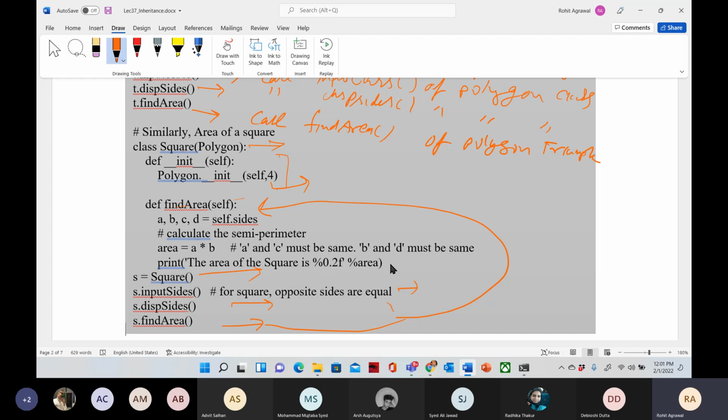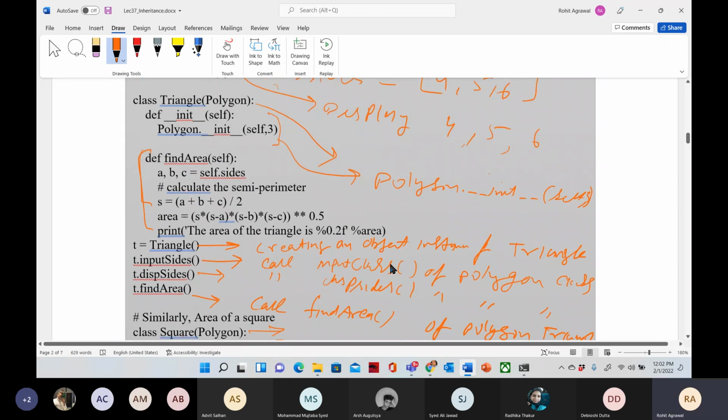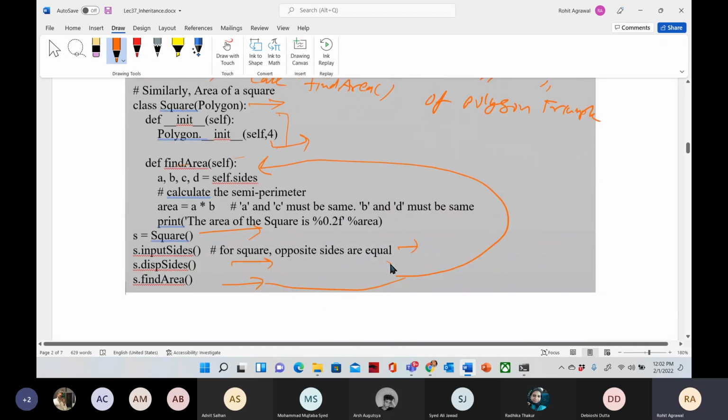So that means you are reusing the code that you have written in the polygon class. Yes or no? First time you were using this in case of triangle, and this time you are using this in case of square. So this is just inheritance. This is inheritance.